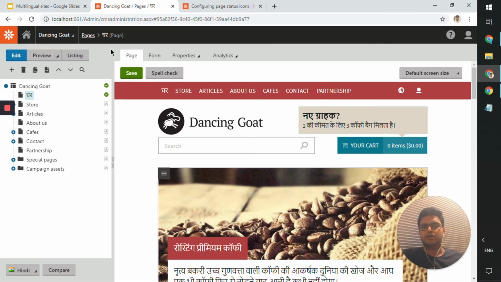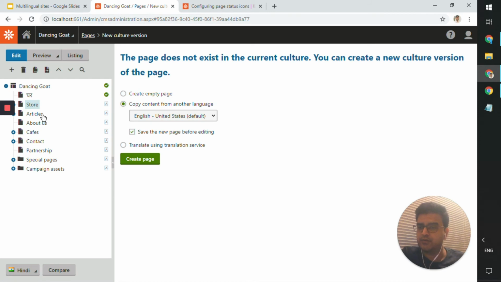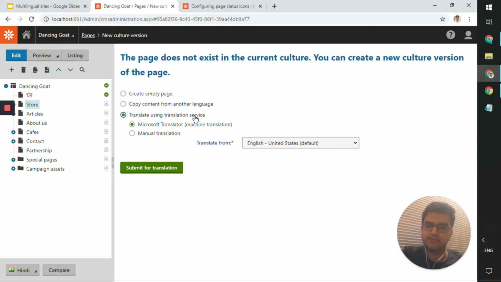Now as content editors, you might not know what translation services are being used in the background, or if it has not been set up correctly, then you need to go to your internal IT team and they should be able to tell you. Otherwise, if you click on one of these pages that have not been translated and you click on use a translation service, this should give you a fairly good idea of what translation services are available. At the moment, the site is set up to use Microsoft's translation service and a manual translation service.